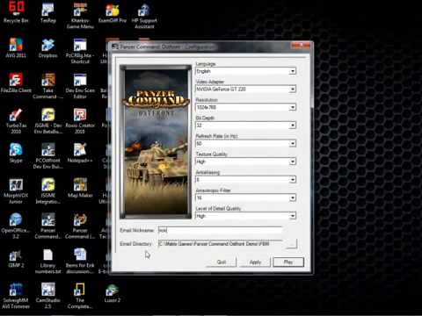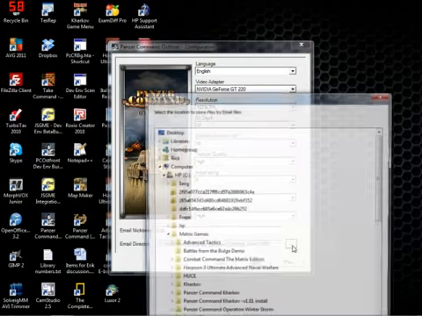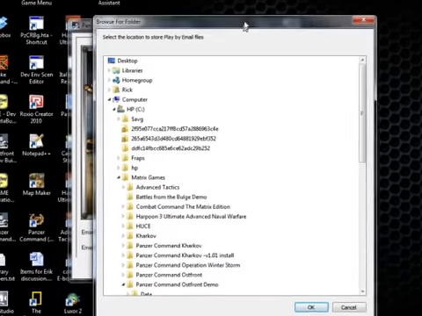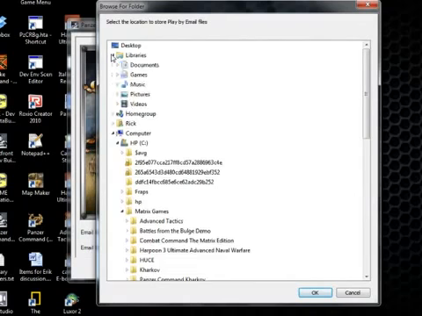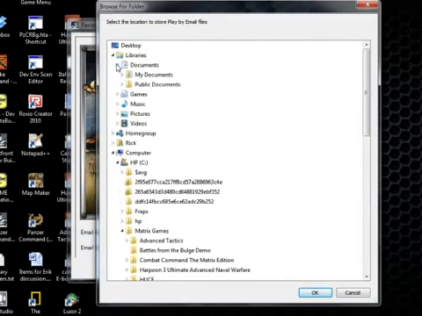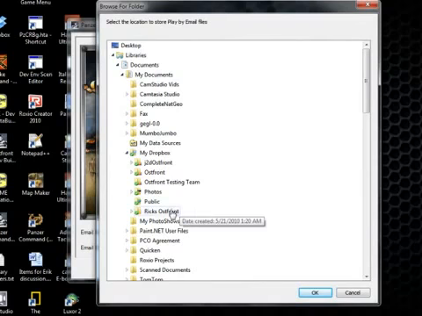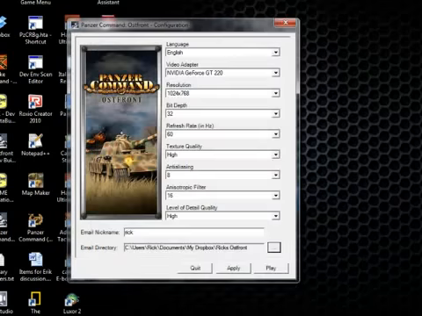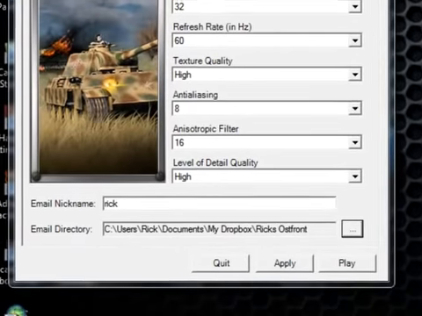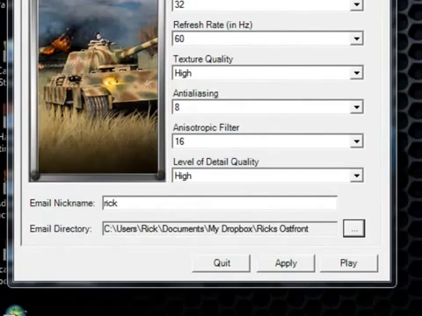so that I can set that for PCO. Remember, if you need to change your play-by-mail location, you'll need to come back to this configuration screen. So I'm going to browse to my Dropbox folder. I'll pull this up so that we can see it. Dropbox gets installed into the libraries, into My Documents, and I can see my Dropbox, and I'm going to set this up as my shared folder. And I've already let my opponent know that this is where the files will be located, and I've invited him to be part of this shared folder. Once we've set those, we can press play.